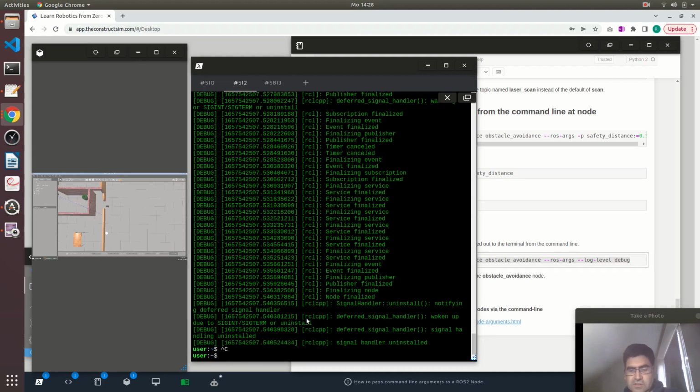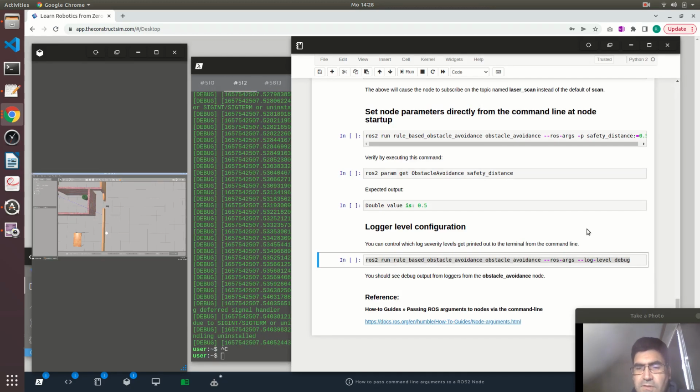So using ros-args, you can easily debug or launch a ROS node with debug print statements to see whatever data you want printed to the console. And when you're done, you just don't use it and start the node as usual, and it will not print the debug statements. Very handy.